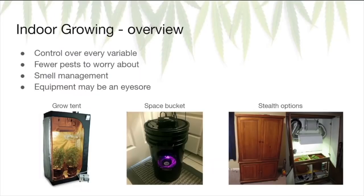Here are some example indoor setups. The first image on the left is a classic grow tent — these come in all different sizes, and this one doesn't have a carbon filter attached, which would be the smell management component. The middle image is a space bucket — a great, very low-cost DIY solution using a five-gallon bucket, a large plastic trash can, or Rubbermaid totes. There's a huge subculture around it. The last image on the right shows hybrid stealth options that combine furniture-making with cannabis growing — people repurpose old TV cabinets or upcycle IKEA furniture to grow cannabis.